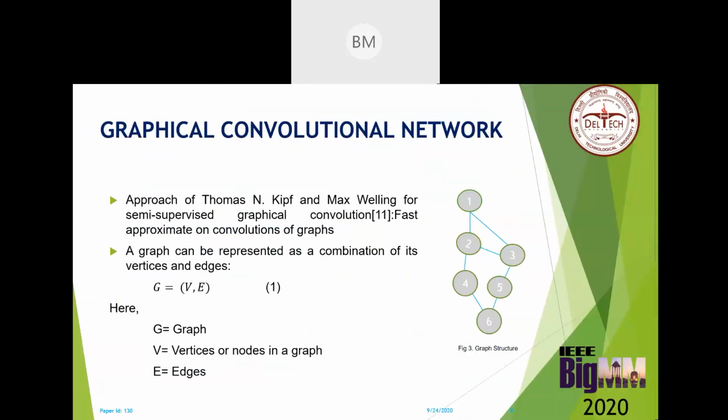Now, let's take some time to discuss a little about graph convolutional networks. So graph convolutional networks are pretty amazing for graph data. There have been different algorithms suggested by researchers for semi-supervised graph convolution, the major contribution being from Thomas Kipf and Max Welling for fast approximate convolutions on graphs. The derivation is beyond the scope of this presentation, but we'll be discussing here an intuitive example of how semi-supervised graph classification could be used here.